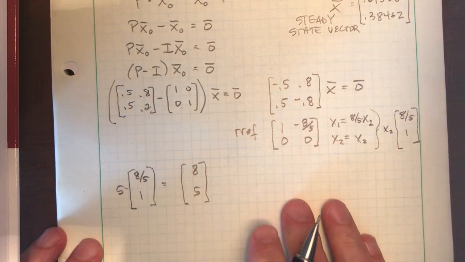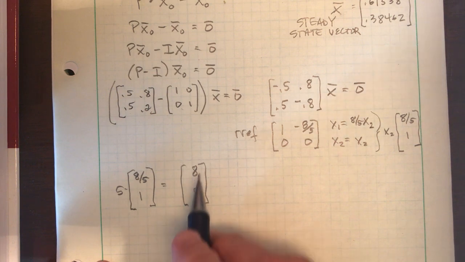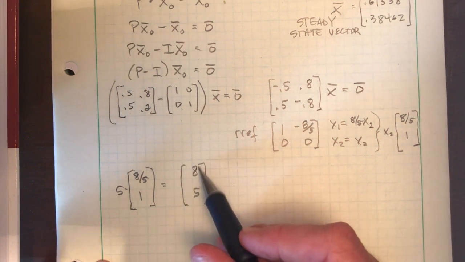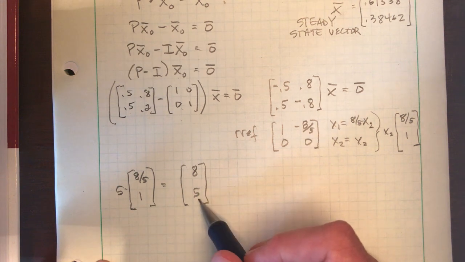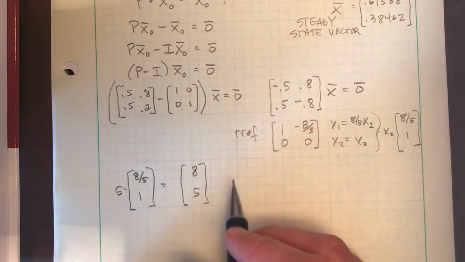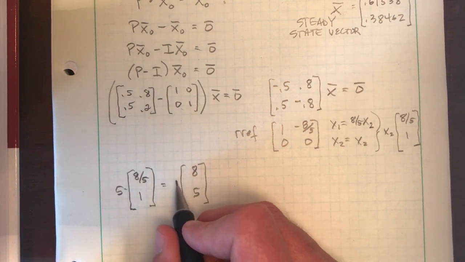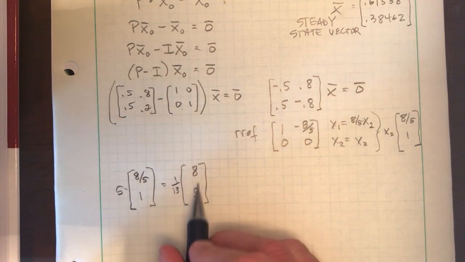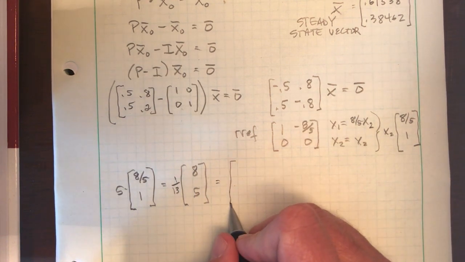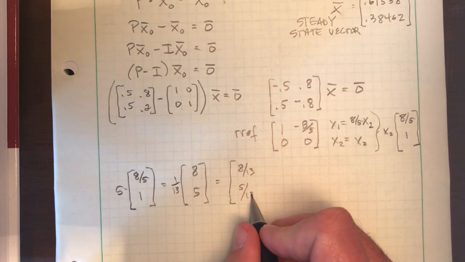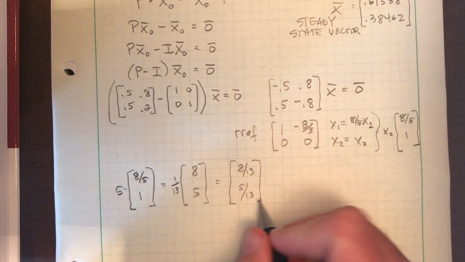But my final steady state vector, remember, one of the conditions has to be non-negative entries that add to 1. Well, that's not adding to 1, it adds to 13. So here's a clever trick. We're going to scale this by multiplying by a fraction. 8 plus 5 is 13, so what if I multiply both by 1/13, giving us 8/13, 5/13.